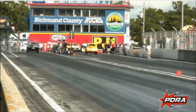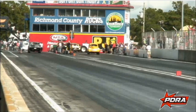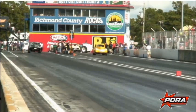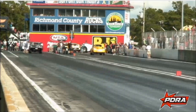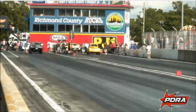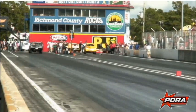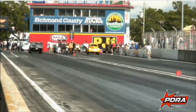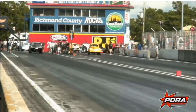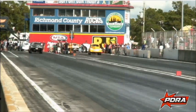The Bad Penny. So the 57, there it is, the Bad Penny, built with heart and soul, the 57 Bel Air. They owned this car for 32 years, 15 years untouched, so they could take it out. And the family loves to come out drag racing with it now. When the sons got old enough to help with the Bad Penny, they rebuilt it, all done by hand, and found all the parts at the local junkyard. Nothing new on that thing. Everything's recycled and ready to go to work.